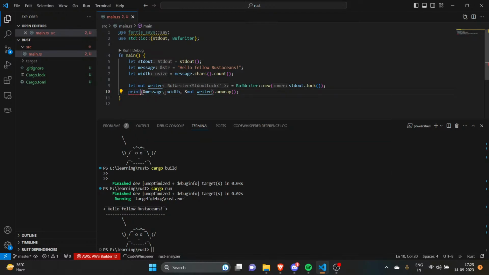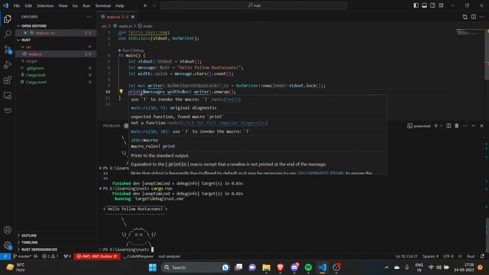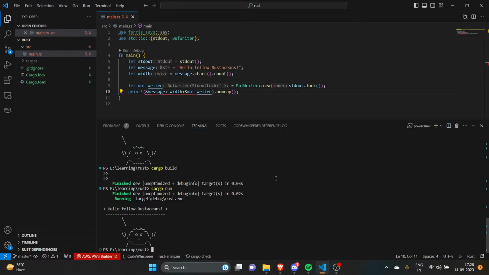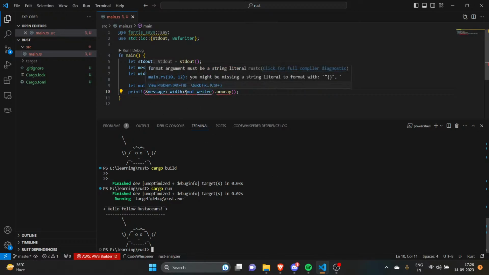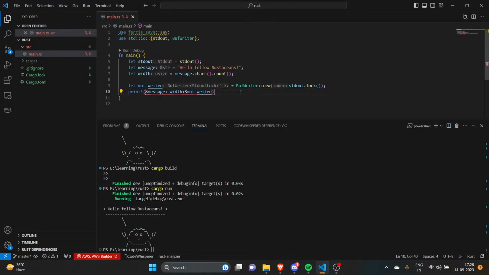Then I will do message plus. Does it work? What's the problem? Use this to oh, okay. Now what's the problem? Found format argument must be a string literal. You might be missing a string literal format.